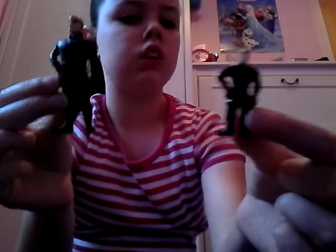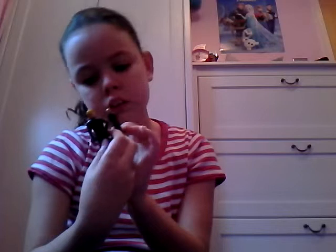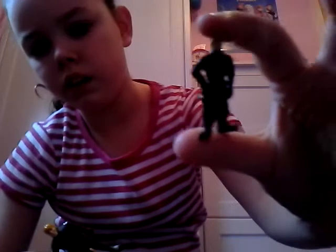Then we have the last one, Kristoff. He looks similar to the other Kristoff but this one's hair looks a bit darker. I'll show you the two Kristoffs side by side — this one's got darker ends and this one's got lighter hair. I would say Kristoff's hair is probably more like the darker figure's hair.